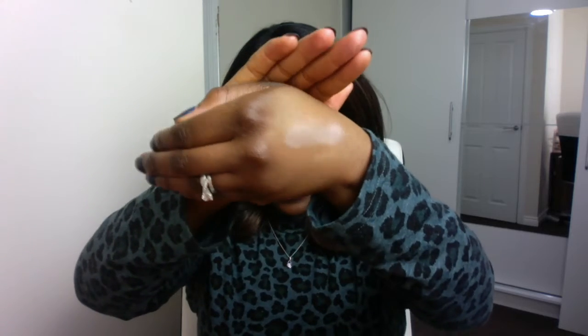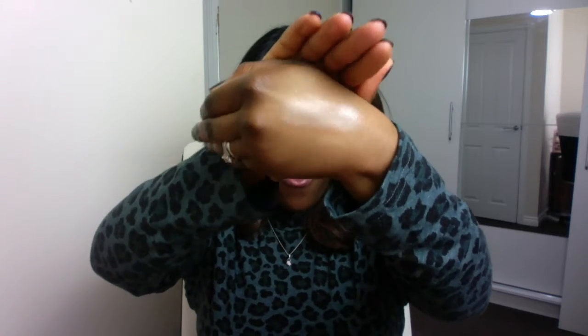So the next highlighter I have for this month is this one by Hourglass. So this is the Ambient Lighting Powder, and it's in Luminous Light. So that's what that looks like. It's a nice kind of golden champagne highlight on me. This is the mini, and I'll swatch that for you so you can see what that looks like. So yeah, once again, this can be made to be very, very sheer and very, very subtle.